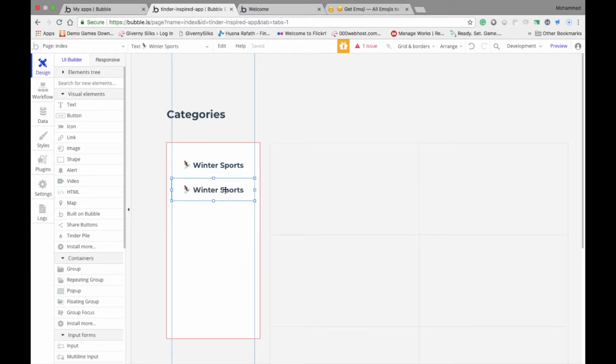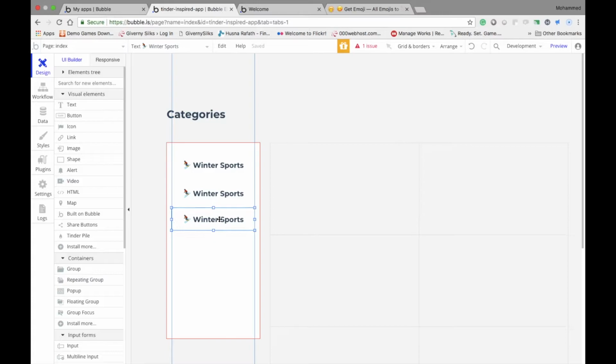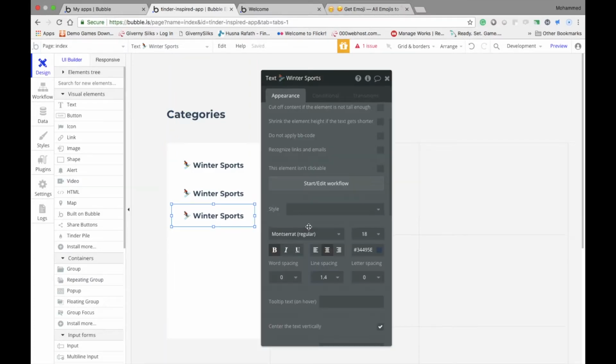Okay, I'm gonna duplicate this down here for a number of times. Now, yeah, 1, 2, 3. I'm gonna press Shift and down arrow, so like 3 times, just to keep this aligned neatly.